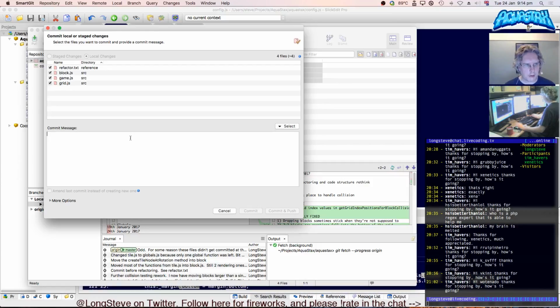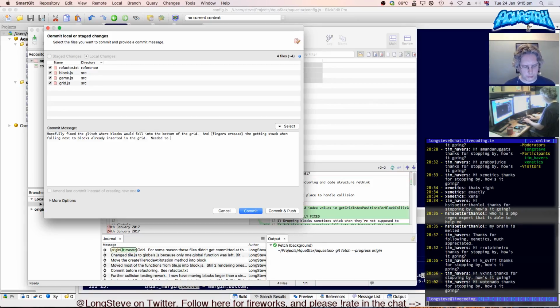Commit. Hopefully fixed the glitch where blocks would fall through or into the bottom of the grid, and fingers crossed the getting stuck when falling next to blocks already inserted in the grid.